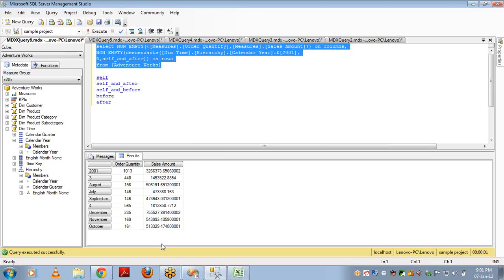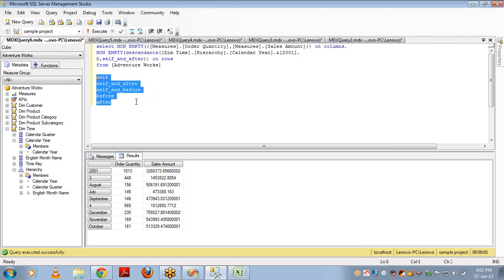This is how you can make use of Descendants to navigate to the next level or a later level, or any level that is below the member we specified as part of the first parameter. And let's see one more function, an interesting function. Okay, now Children will give me the next level data, and Descendants will give me the level that I want. I can navigate to any level that I want from the member we have given, that is the member in this case, 2001 of calendar year.